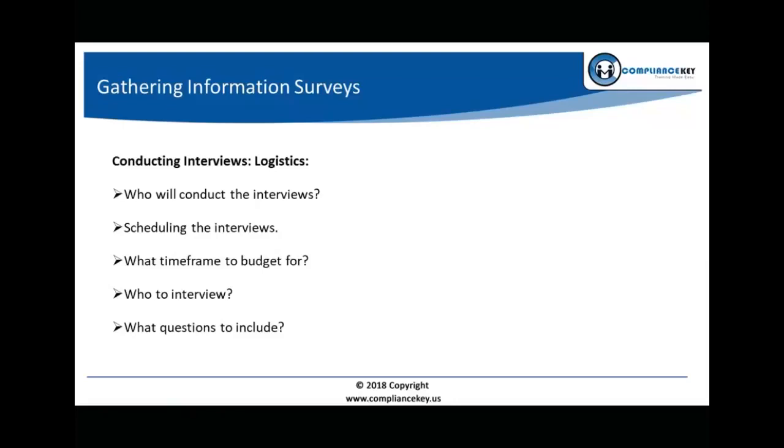And then who to interview. And again, I would say here, if we've decided, and I'm just throwing some numbers out here, let's say maybe there's 100 people that you've decided to send your interview out to in the organization. You might want to distill that down to maybe 10% or 20%, or 10 to 15 people that you would want to interview. And part of the interview, if you've done this as a supplement to the survey, is just to go over the information included on the survey, ask any clarifying questions, and determine if there's any additional information that you need to understand the risks that they've listed.